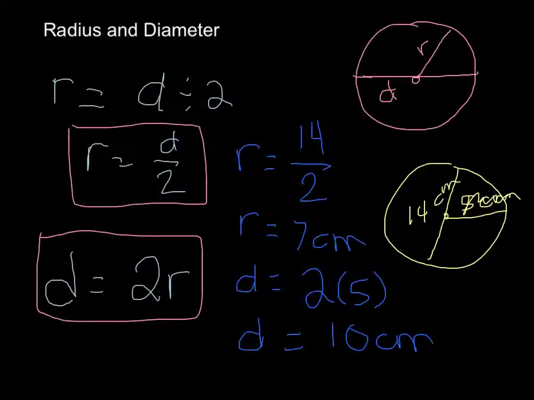So that's how you use those two formulas to find radius and diameter, and I hope you understand the relationship between the two. I also want to note before I end that in this unit you'll be using your geometry set a little bit. You'll probably need a compass because you're going to be asked to construct perfect circles with certain radii or diameters, and a compass would really come in handy when doing that.